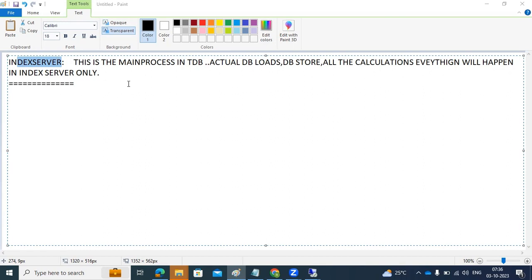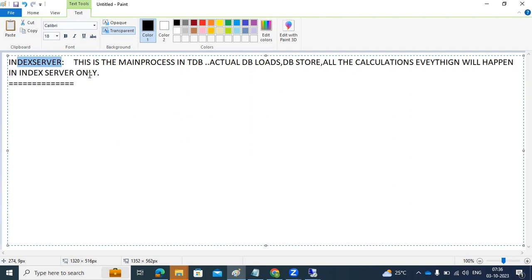What about the remaining processes? The main work is done by the index server: data storing, data retrieval, data calculations, everything happens in the index server only. Then what is the use of the other processes? The other processes help the index server.